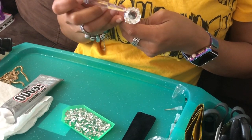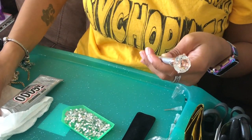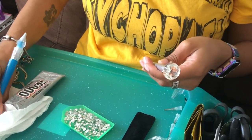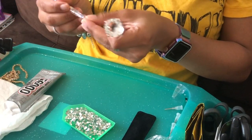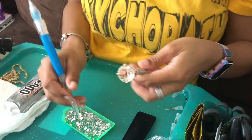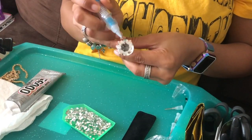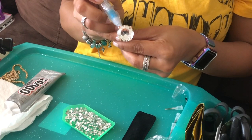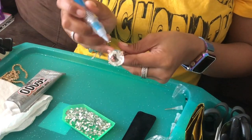And the trick about this, the E6000 glue is very strong, so you don't have to use a whole lot. Some people think the more glue you use, the better it'll stick, but that's actually false because you don't want it to clump up. And once you put your stone on, it clouds the stone. If you push it down and it gets all around the stone and clouds it, it won't sparkle the same. So you don't have to use a lot.